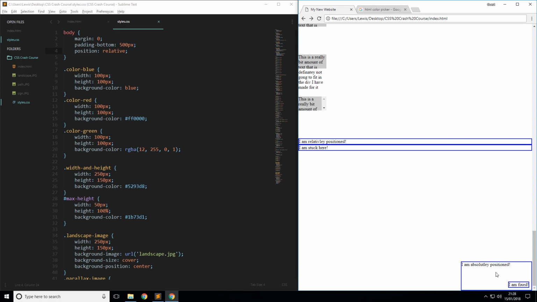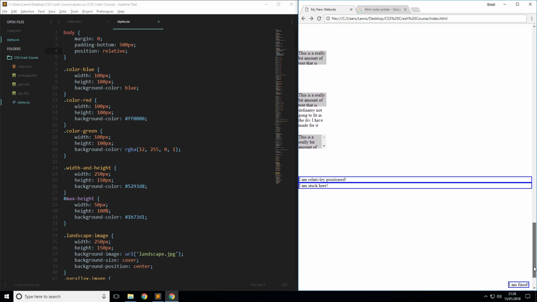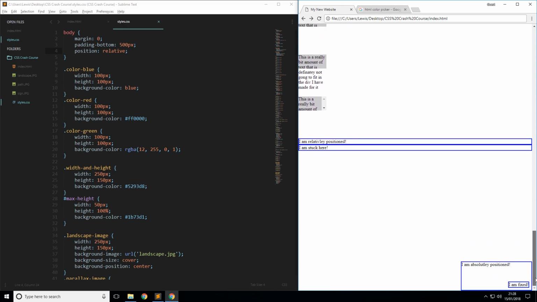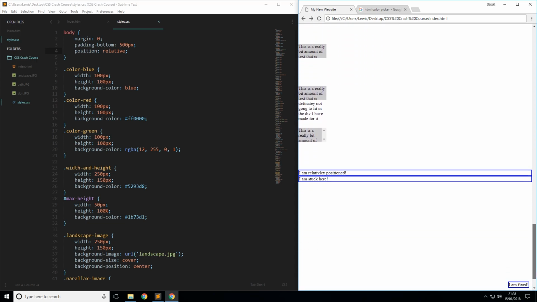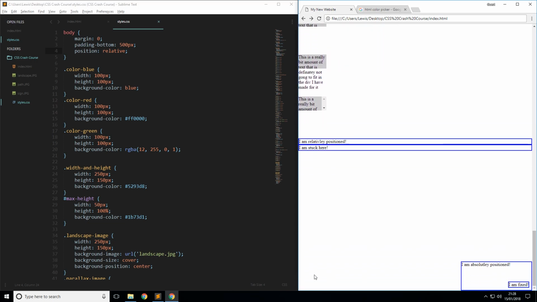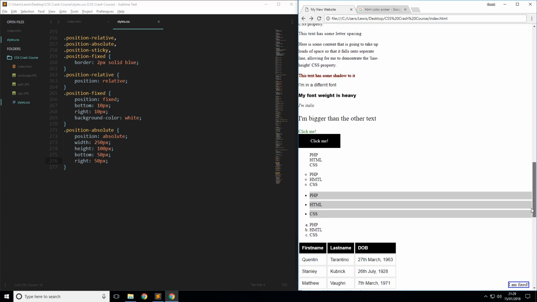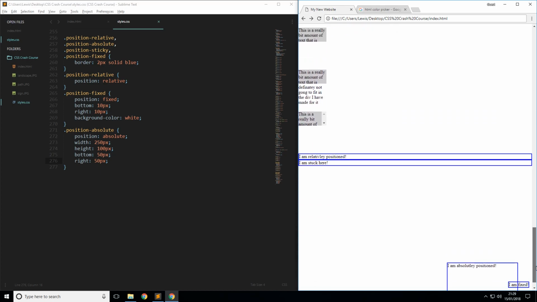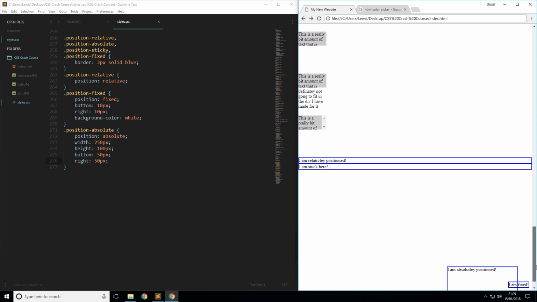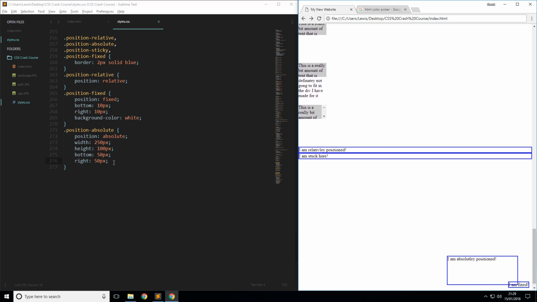But one difference between that and fixed, you can see, is that absolutely positioned moves with the page. All right, so as I'm scrolling here, that's also moving. So let's scroll all the way back down in our style sheet here. Let's give it a bottom of 50 pixels and a right of 50 pixels. Refresh that. Just to move it away, and you can see that that is moving, but that's overlaying the I am fixed one, and we don't want that to happen.